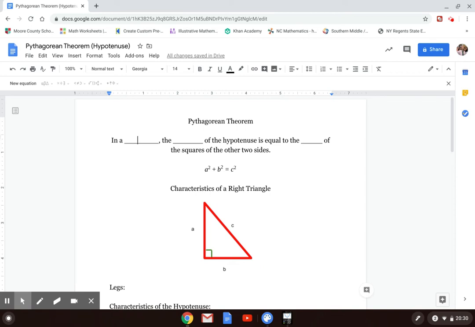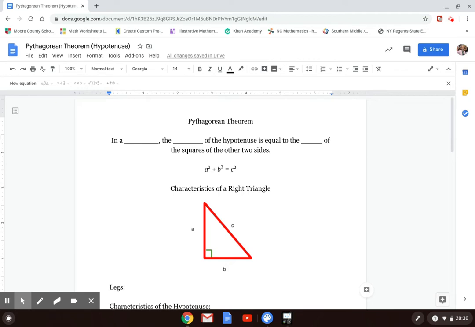Hello, everybody. Happy Tuesday. What we're going to do today is learn something new called the Pythagorean theorem. Some of you may have heard of this or seen this before. It's a squared plus b squared equals c squared. And this is a formula or a theorem or an equation, it's all three, that is used only for right triangles.